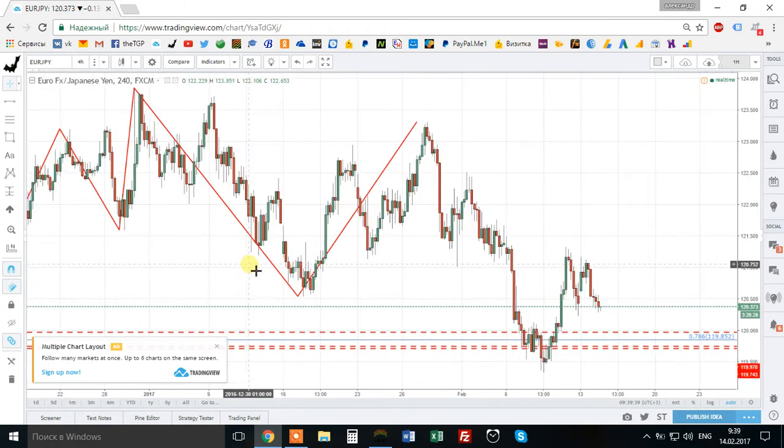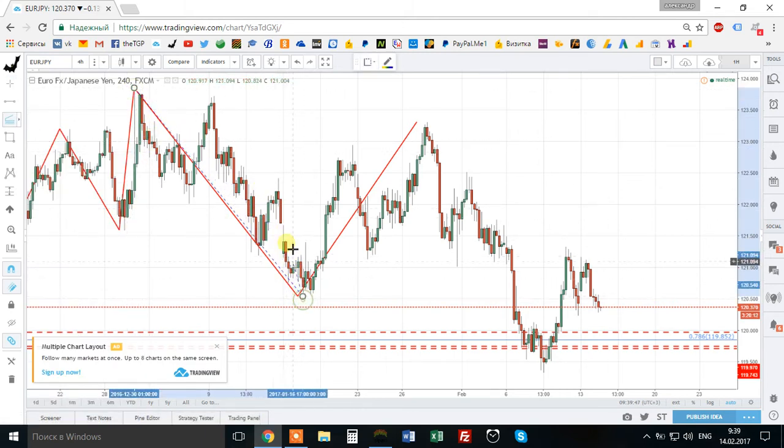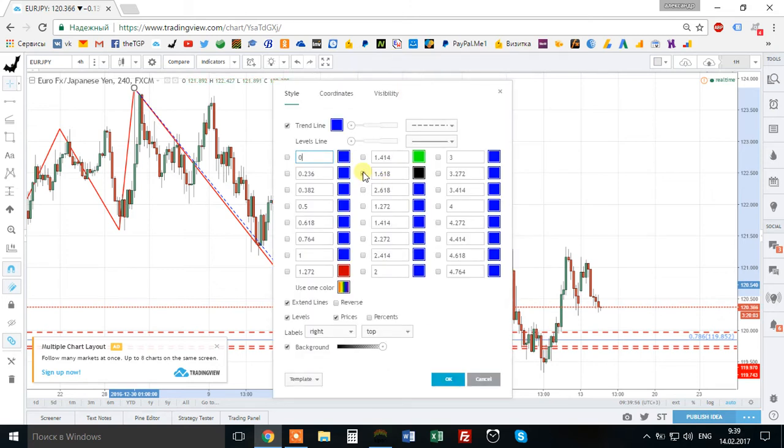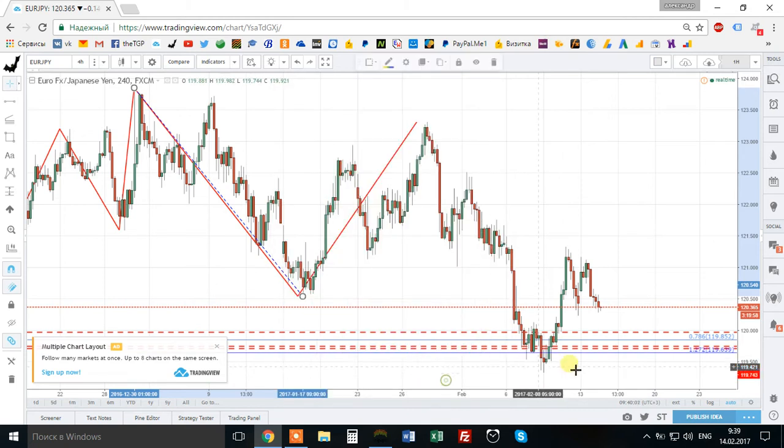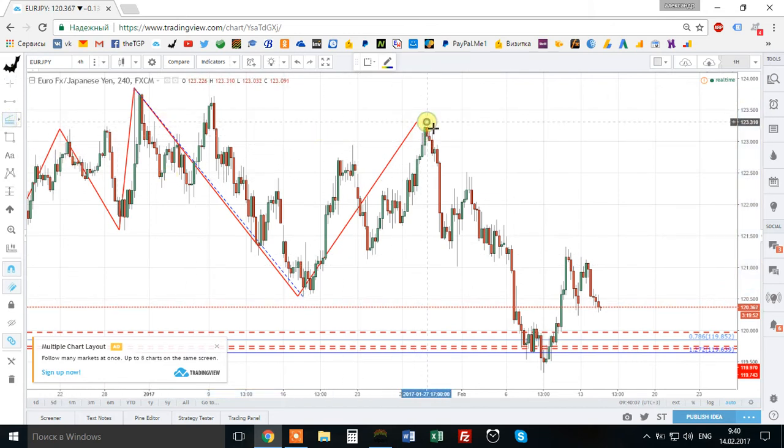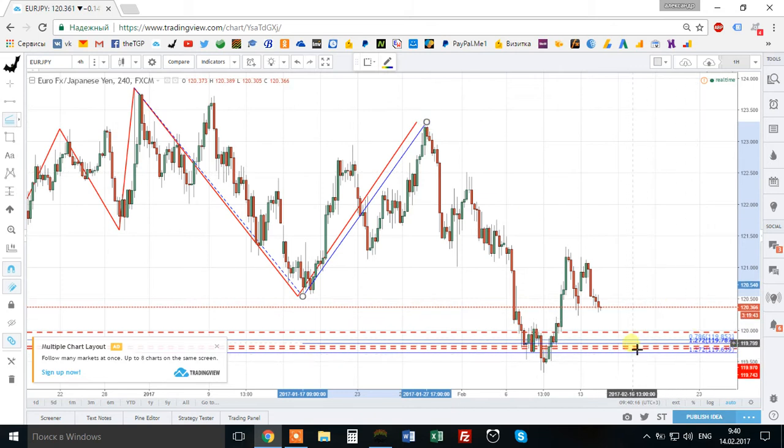Okay, let me do some Fibonacci inversions and some Fibonacci extensions. If we have this leg extended, we will see what level we get here. Not 161.8, 141.4, no, 127. 127 is good, lining up with that level as well. Let me measure some inversion, taking this from this and back again. So we have another 127 lining up at this level.